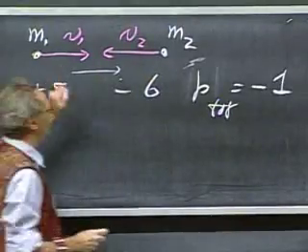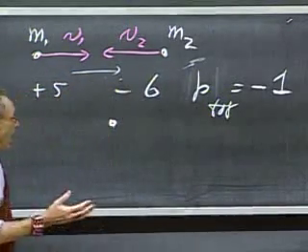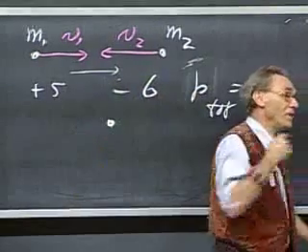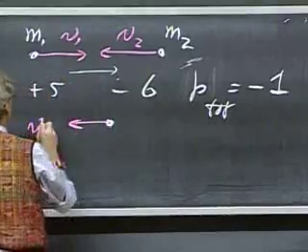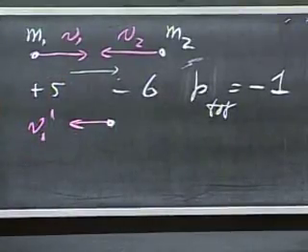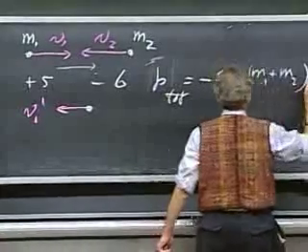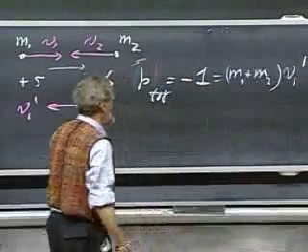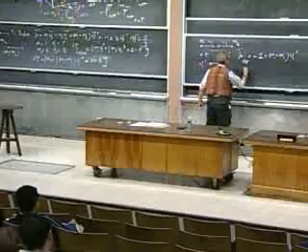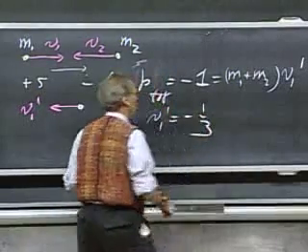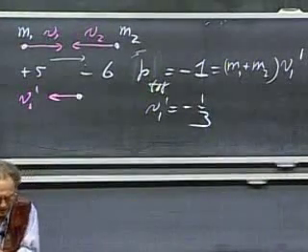So what now is v prime? They stick together. Here they are. And afterwards, I'm not even sure whether they go this way or this way. Yes, I am sure, because the momentum is in this direction, so I predict that v1 prime will be in this direction. And so this now equals (m1 + m2) times the new v1 prime. Well, m1 plus m2 is 1 plus 2 is 3 kilograms, and so you see that v1 prime equals minus 1/3 meters per second. So the whole system now goes off with 1/3 meters per second in this direction.